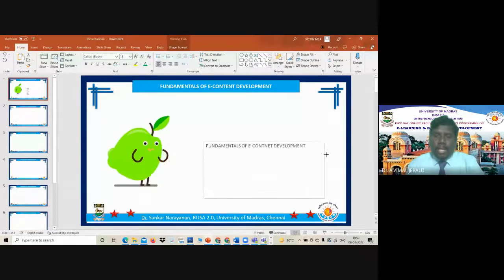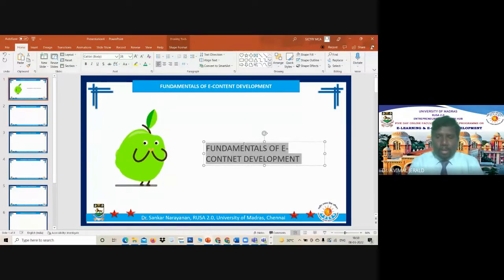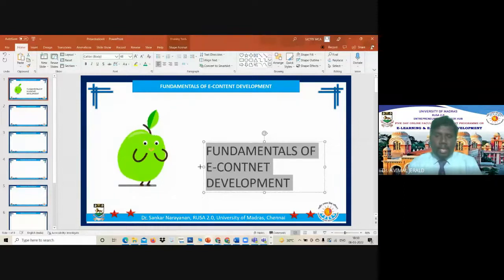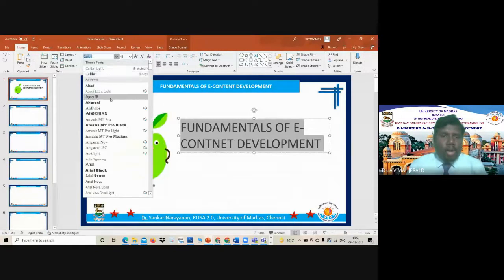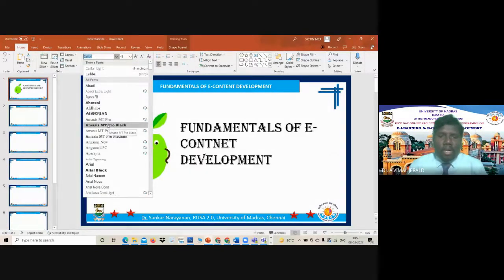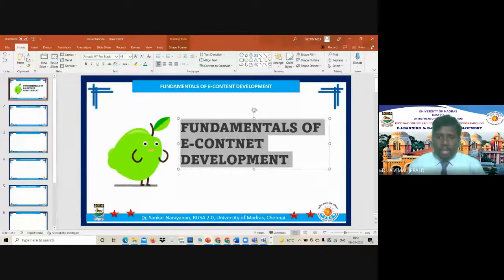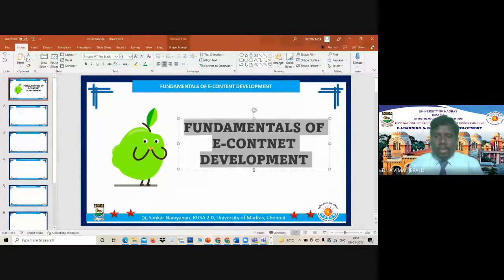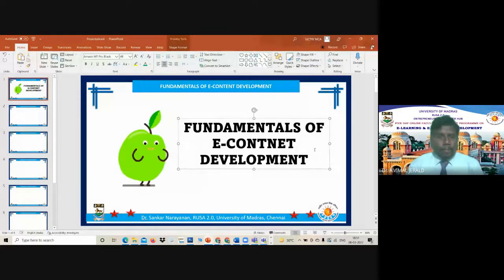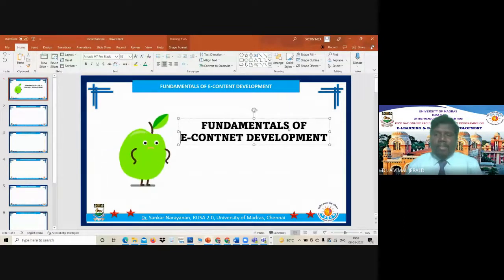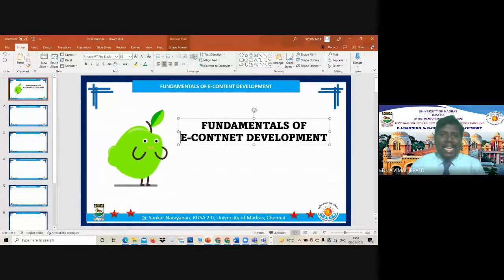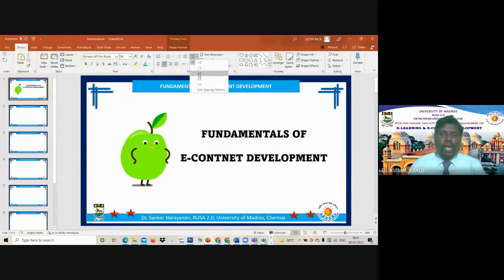See, I just expand it and make it a little bigger. Don't make it too big. Though it is a title, don't make it too big and always go for nice font styles. Now I'm going to make it a little bit smaller, two sentences. And I want to give a line gap between each line. Where is it available? Under home, you will find this line gap. I make it two. Okay, now it is better.